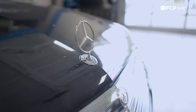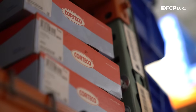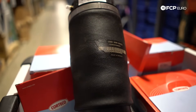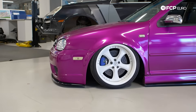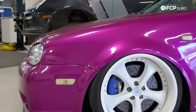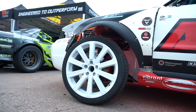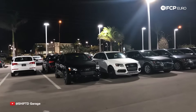BMW, Mercedes-Benz, and Volkswagen have all been optimizing and engineering these systems with companies like Cortecco, Bilstein, and other Tier 1 suppliers over years and years of development. For the longest time, at least in the aftermarket, air suspension had become synonymous with primarily stance builds and aftermarket systems. But now we see them everywhere from track builds to off-road monsters as they become more and more common in the new car market.